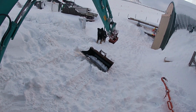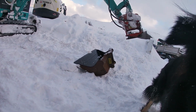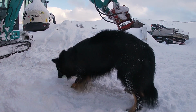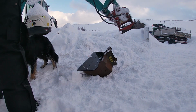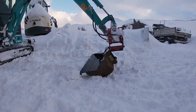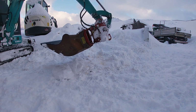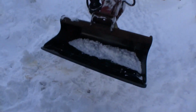Okay, since the bucket dropped, I don't know if it got on the camera, so let's do it again. Okay, so now the bucket is on. It's not locked.